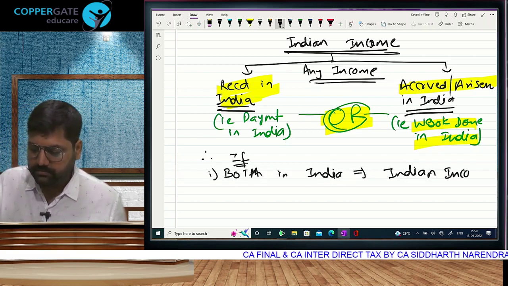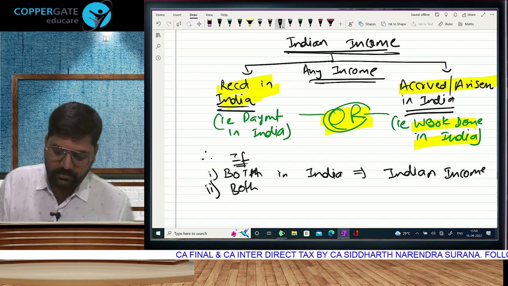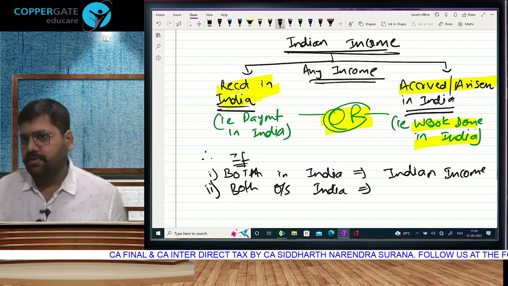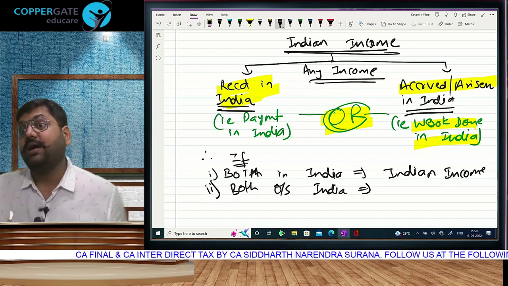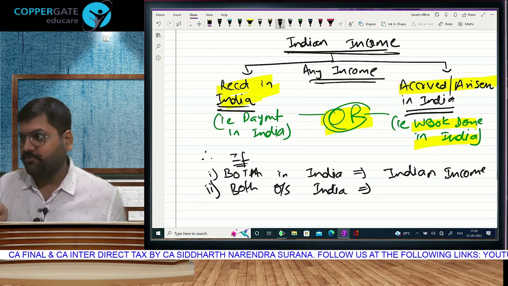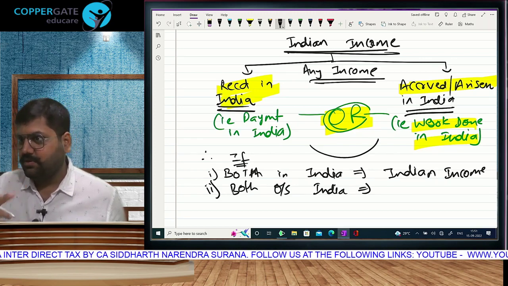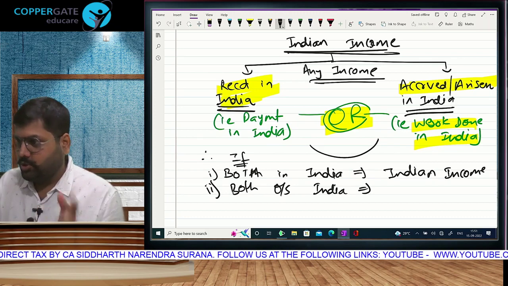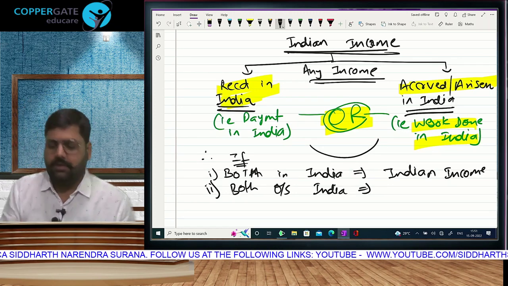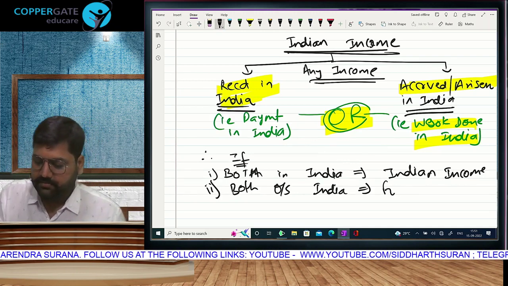Very good. If both activities have been done, means Biden worked outside, that's arising of income. Earned is a joint process of both. You earn when both happen. So we will say arise and receive. Together they mean earn. So Joe Biden's income arose outside and he got paid, matlab receipt also outside. So it will be treated as foreign income.